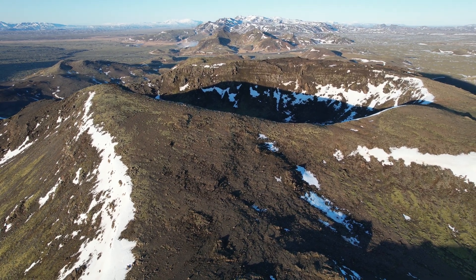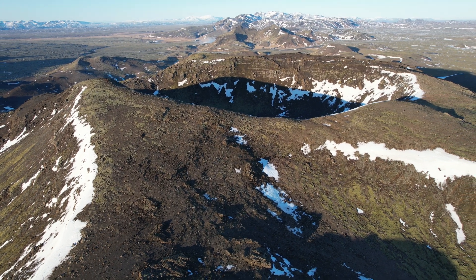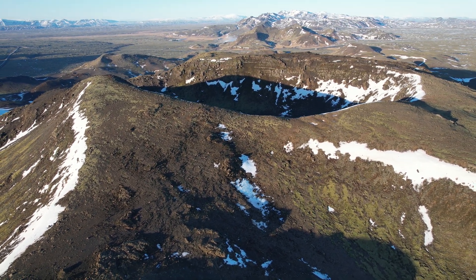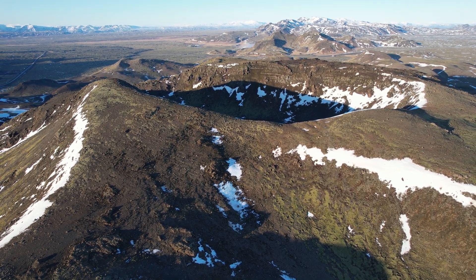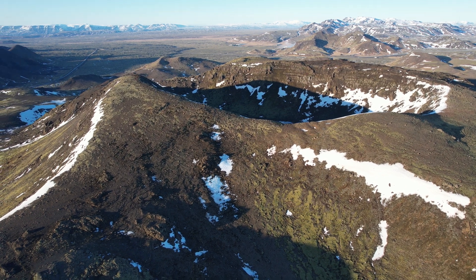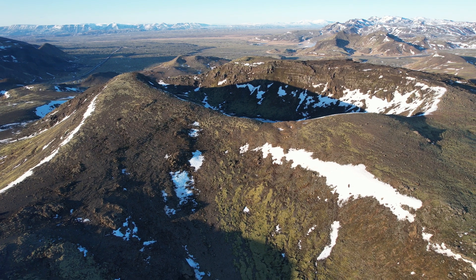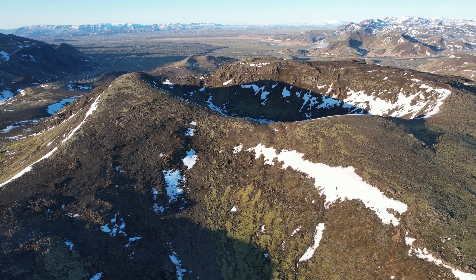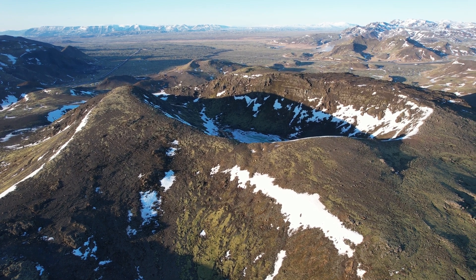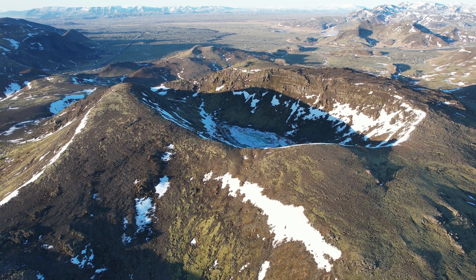This enormous crater is called Stúri Métill, or the Large Chisel. It is a volcanic crater 521 meters above sea level, which belongs to the volcanic system of Hengill on the Reykjanes Peninsula. A few kilometers south you will find also a tuya peak called Little Métill, or Small Chisel. Both Métills are made of tuya, and the smaller one has not reached the glacial shield, but the larger one, which we are looking at, has made it through.